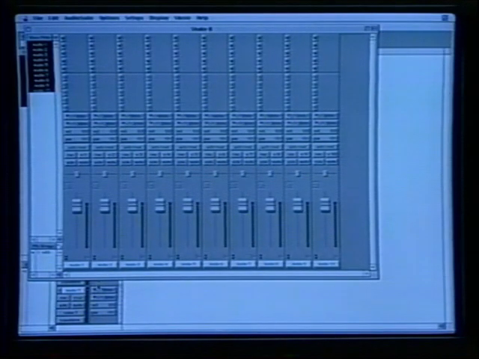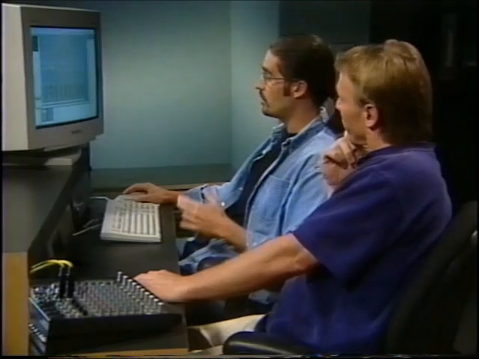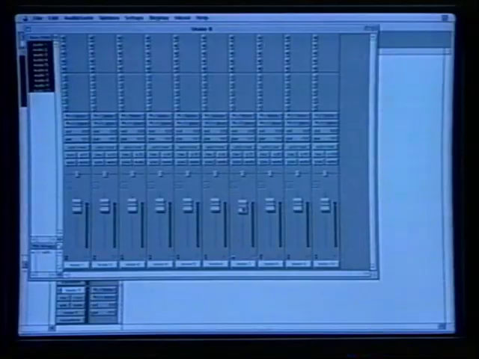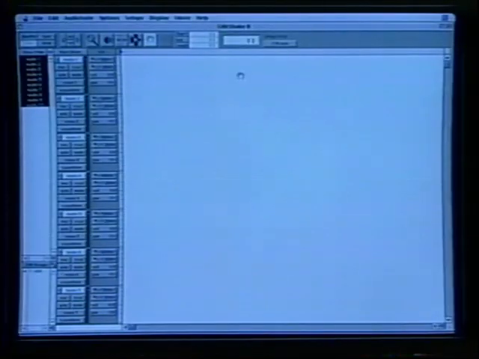You'll see that when we start out with Pro Tools in a new session, we have basically a blank window, and we could create tracks from here. We'll create 10 new tracks, let's say, for starters. Okay. So there's our 10 tracks, and we work with these two main windows in Pro Tools well over 90% of the time. This is the mix window, because it looks like a mixing console. We have faders, pans, solos, mutes, and we also have an edit window. Now this window actually will make a lot more sense once we get into recording and editing, so we'll come back to this a little later.